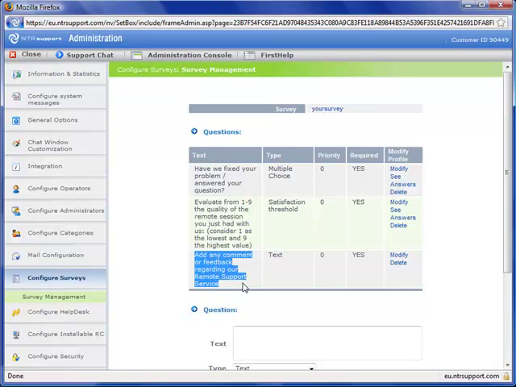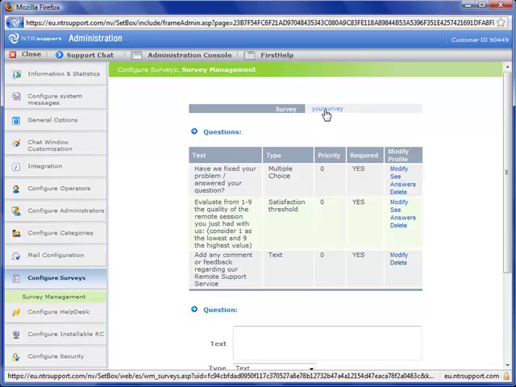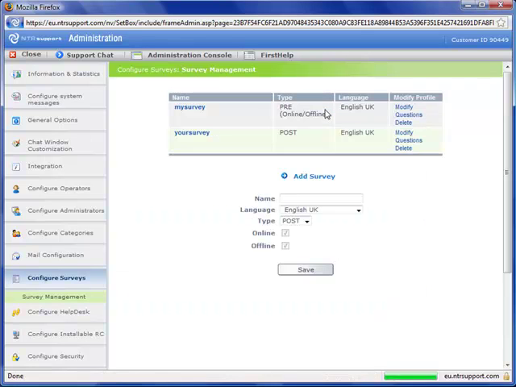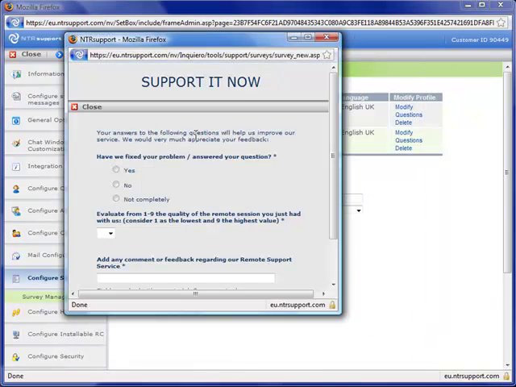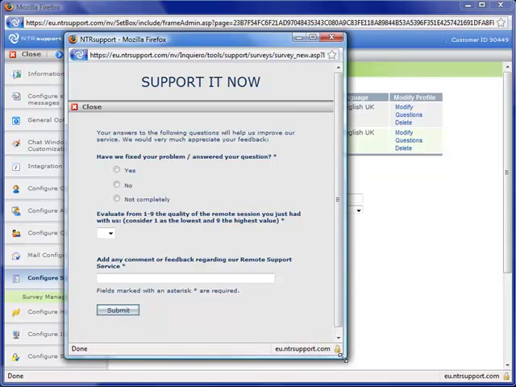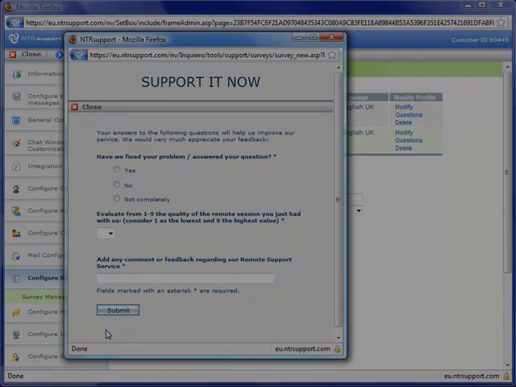Let's see how the survey looks like so far before integrating it in the button. This is a survey. The questions all look fine. They look like the example I showed at the beginning of the video. Let's then integrate it in the button so we can have it in production.